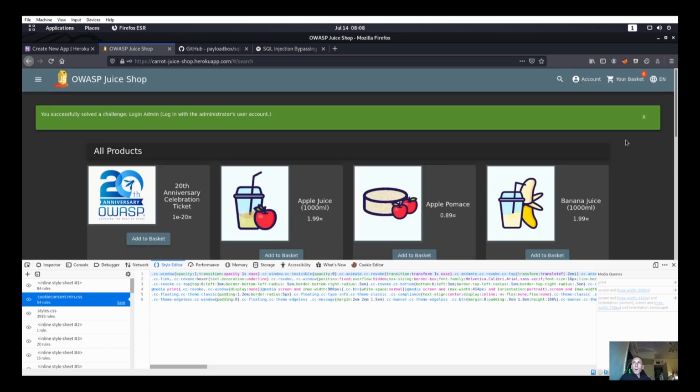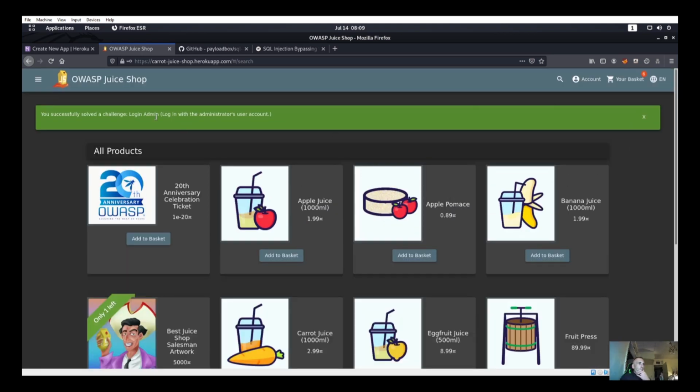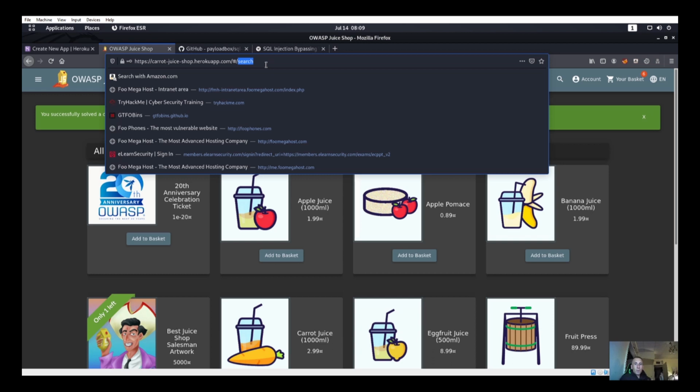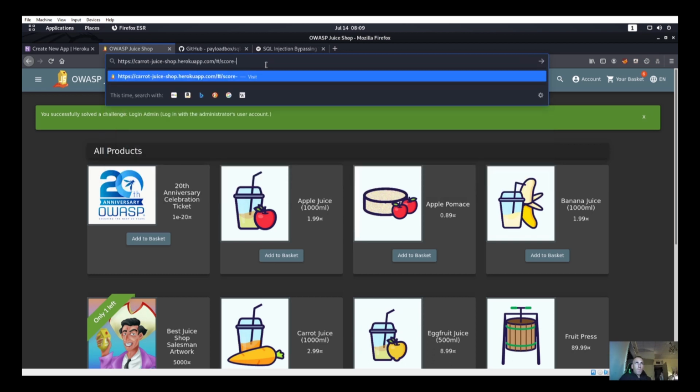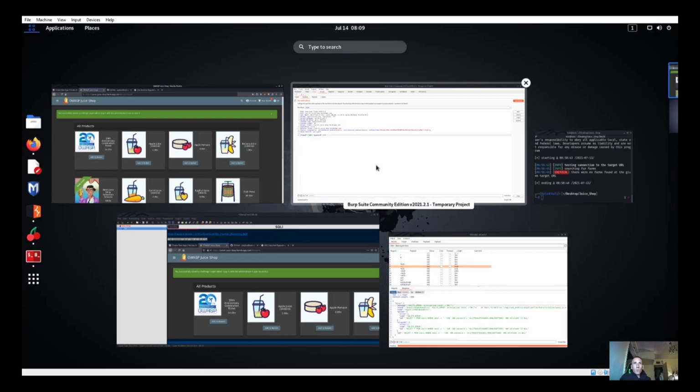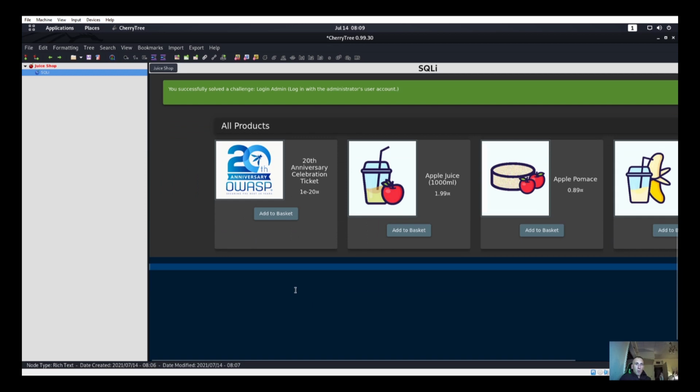Well, I guess we could just be using the Repeater or this guy up here, because we did see him whenever I did that. So we could always just type in scoreboard because we did see that whenever Burp Suite was going through. I'm actually going to put that in my notes here. When challenged, challenge is solved. Saw scoreboard show up in URL and Repeater and Proxy and Burp Suite.